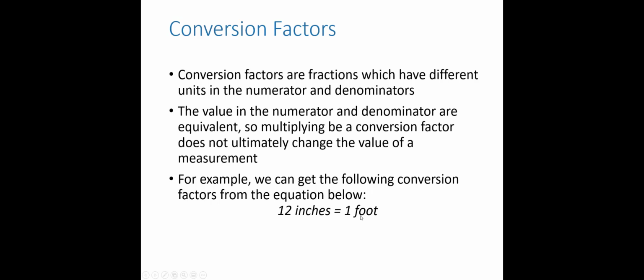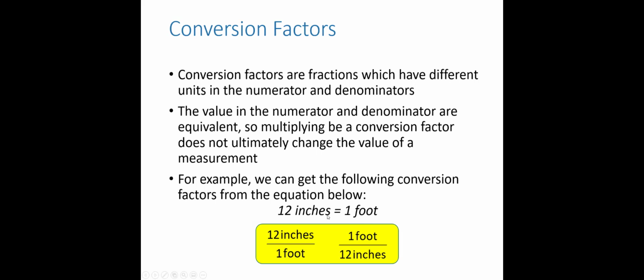So when we look at this equation right here, we can see that we can get two conversion factors. In the last slide, I divided both sides by 12 inches. I could have just as well divided both sides by 1 foot. And these are the two conversion factors that we get. It's very important to double check and make sure these are the same thing. And since there's an equation, the numerator and the denominator stand for the same thing.